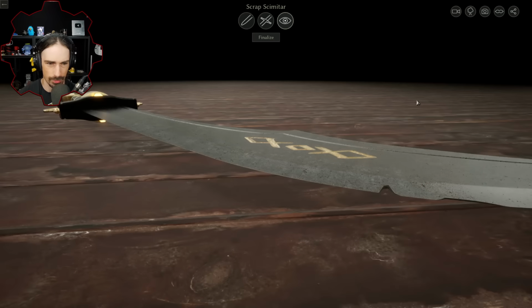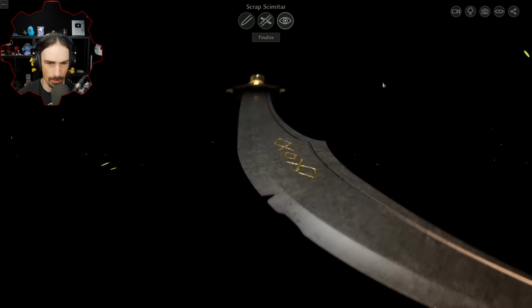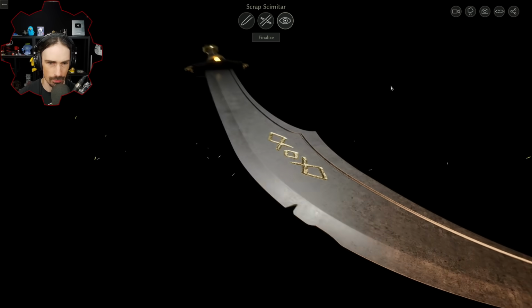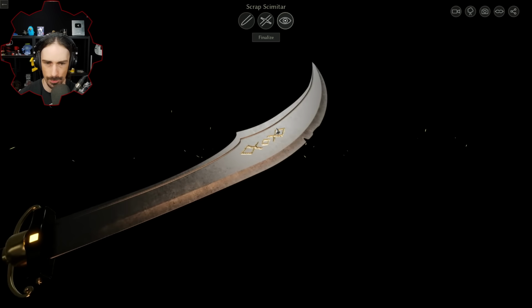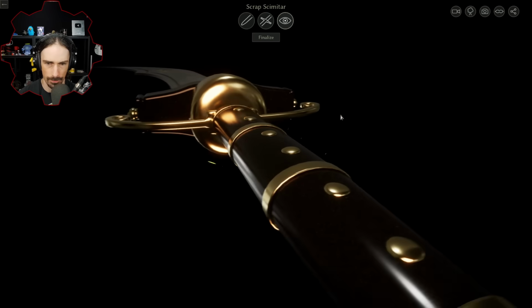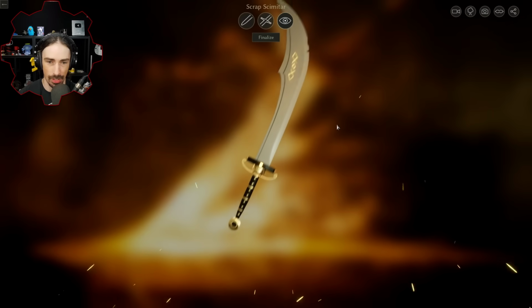All right, what other environments we got? Lighting's kind of bland in these environments. Oh, this is a nice environment. Ooh, I do like the lighting in this environment. This is a good neutral environment with some good lighting. Yep. All right, I'm ready to finalize that one. So Scrap Scimitar was a success.